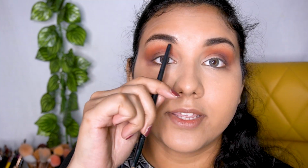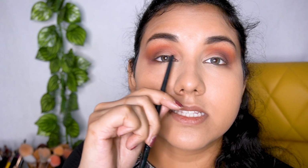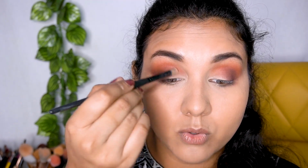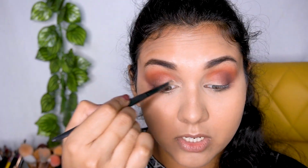The trick is, whenever you are blending your eyeshadow and if you mess up, like blending over here and you just messed up a little bit right over here, or you can just see a darkness right over here, what you can do, you can take your lighter shade and just use it right over here. Enhance your eyes even more, and this will also give you a cleaner look as well.